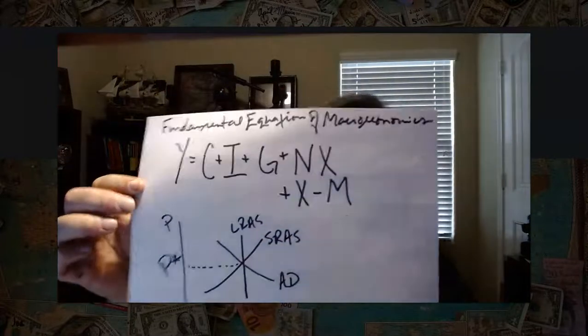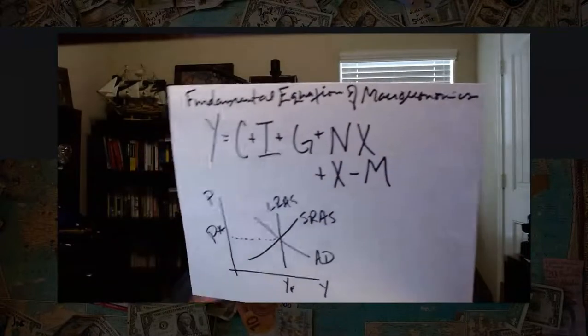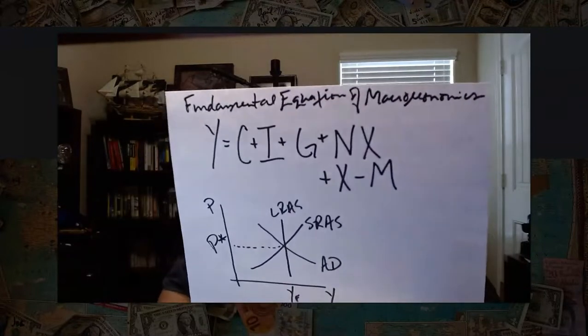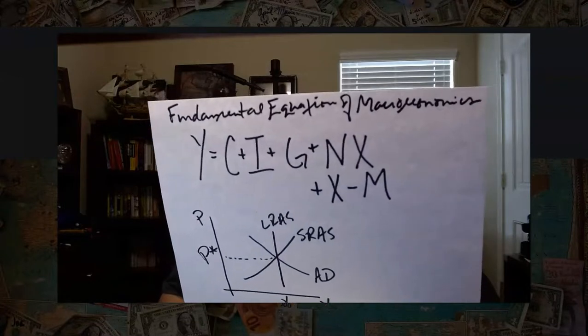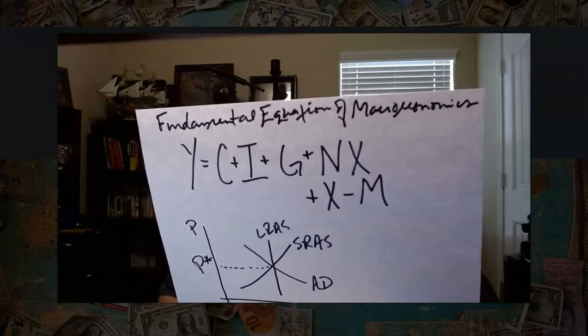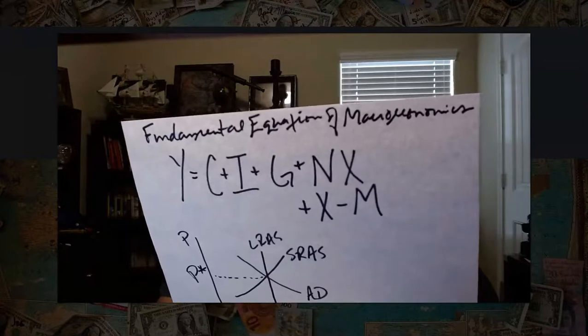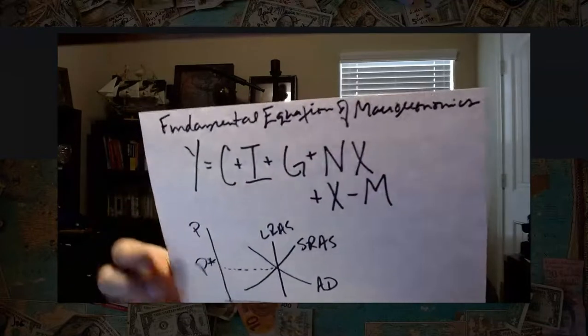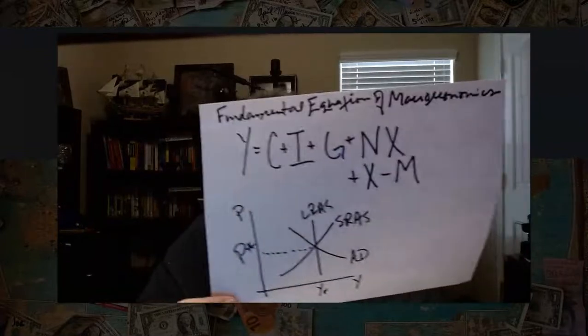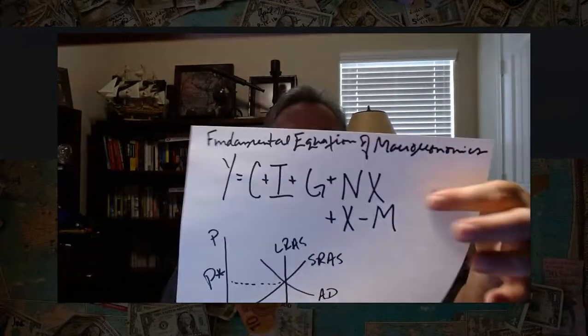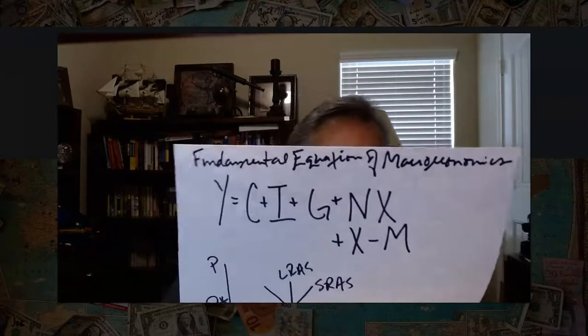Before we get there, I just want to remind you of some things. Recall that we talked about this. That is the fundamental equation of macroeconomics. That is output. That is GDP. That is aggregate expenditures: consumer spending, business spending, government spending, and net exports. Business spending is denoted I because it's primarily money spent on capital investment, right? And then net exports over here is X minus M.